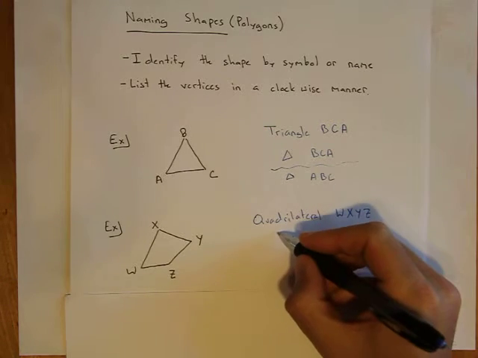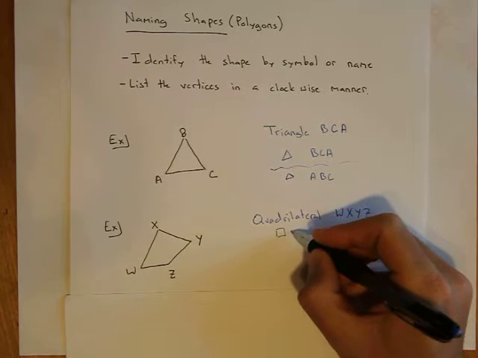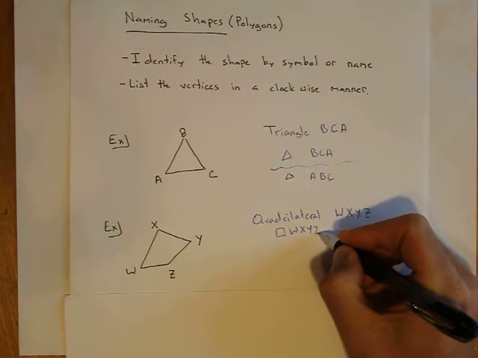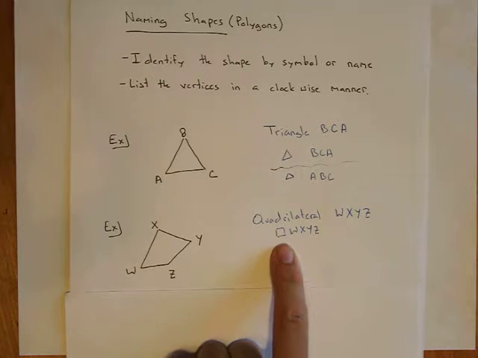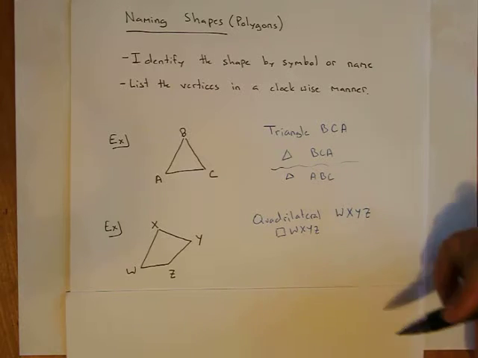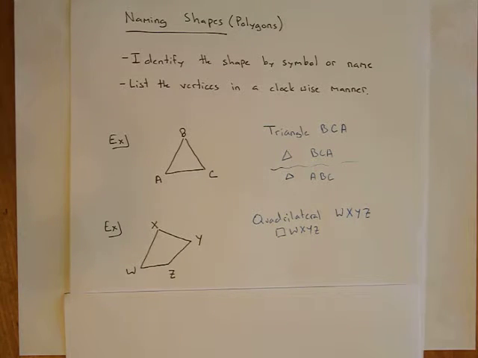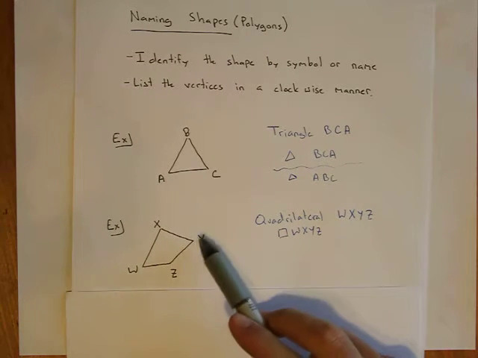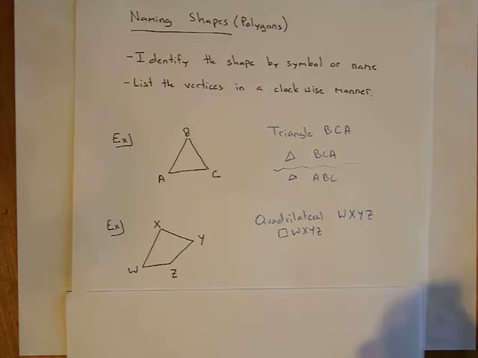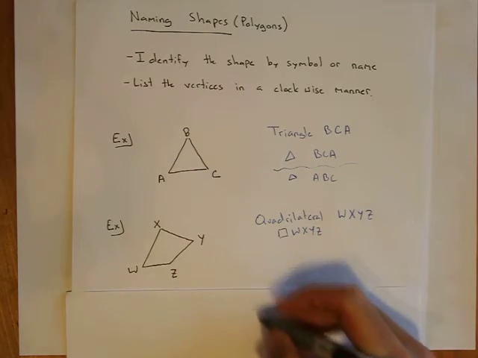Now, just like with a triangle, I could just put a symbol there and write W, X, Y, Z. And here's where you've got to be careful. If you see this notation, this is saying quadrilateral. Whether it looks like a square or rectangle doesn't tell you it's a square or rectangle. They would need to say that. If you see a little box in front of it, it's only telling you that it's a quadrilateral, that it has 4 sides. And just to clarify, the key, again, I could have started with any letter. I didn't have to start with W. I could have started with Y and just circled my way around. What I want you to key in on is that I do have to go in order.